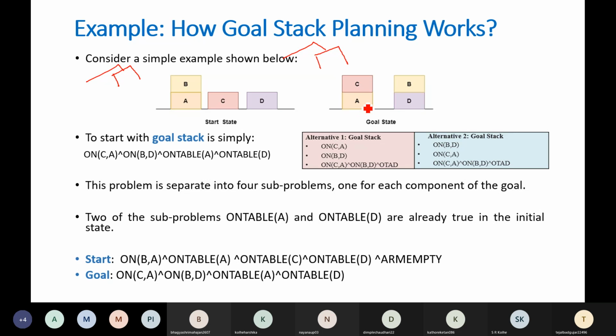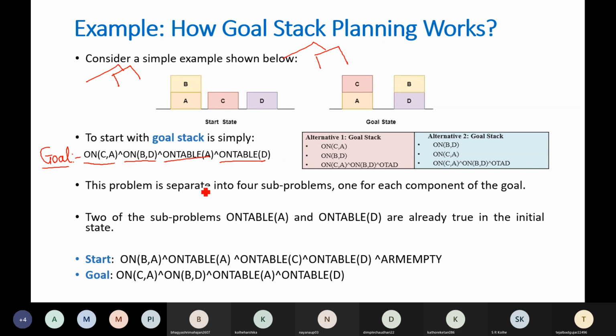Here block C is on block A. So we have the on predicate, and I have defined that as on C A. Then B is on D, so on B D. Then A is on table and D is on table, so on table A, on table D. So this is describing the goal state. This is the goal that you have to achieve, right? So that we have defined in the form of first order predicate logic.